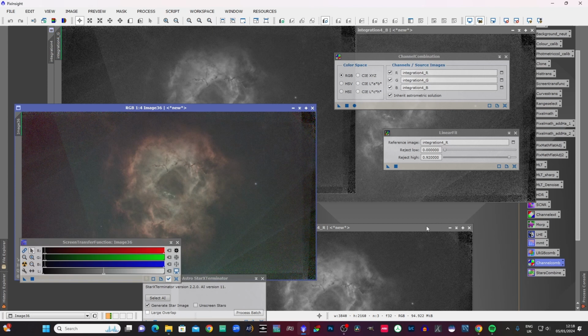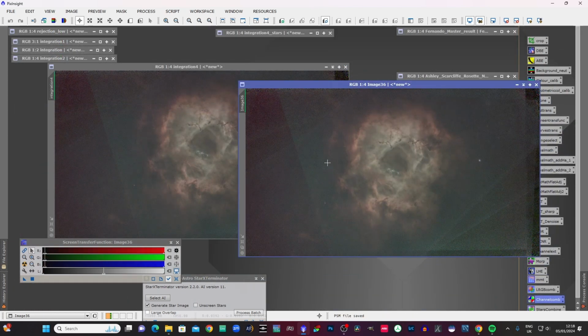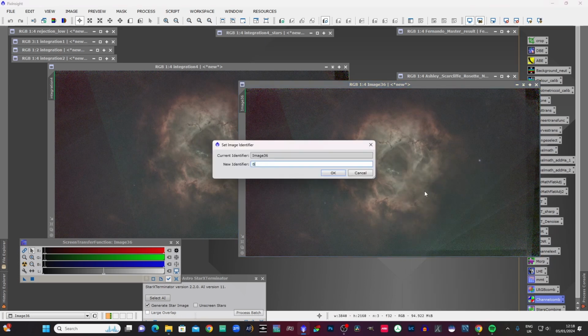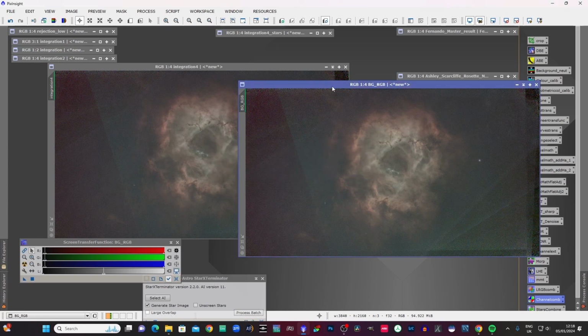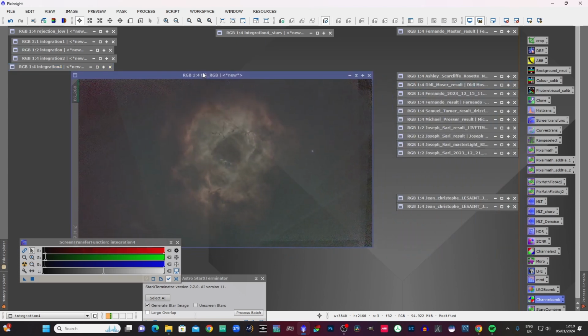I'll get rid of these individual channels now, I don't want them anymore. Okay, and now I'm going to call it BG underscore RGB. Okay, I'm going to put this one out of the way now. We'll keep it because I like to have copies at various points during the process, so I can always pop back if I need to. I don't have to necessarily then start again from scratch if it all starts going horribly wrong.